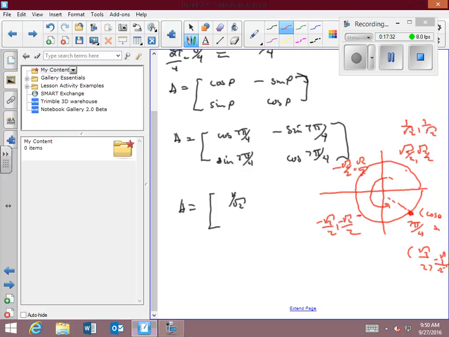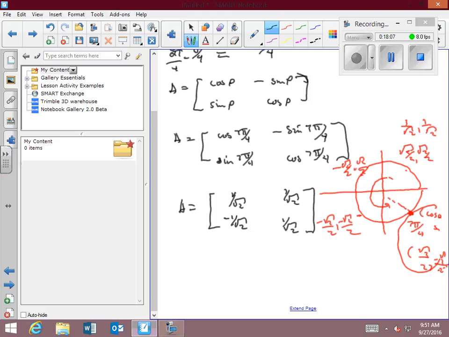And then you're doing the cosine of 7 pi over 4. You're down here in this deal. You remember? Okay. So it's a cosine of 7 pi over 4. That's 1 over the square root of 2, which is an unrationalized number. And then the sine is going to be a negative 1 over the square root of 2, right? And then the minus the sine is a positive 1 over the square root of 2. And then the cosine is 1 over the square root of 2.